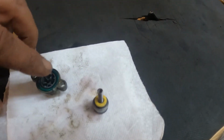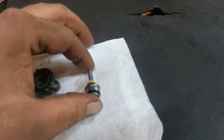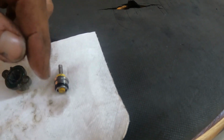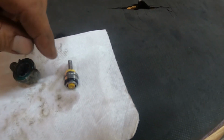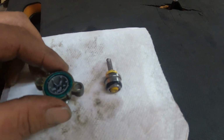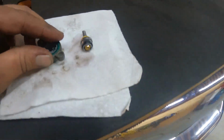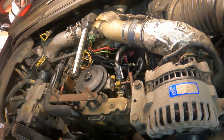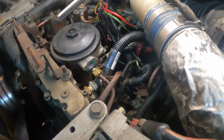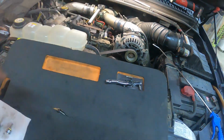So like I said, there's quite a bit of tension on there, so just be ready to overcome that spring. Like I said, make sure you put enough pressure on there with one hand, and get the last nut out, or bolt out, with the other hand. So we're going to replace this O-ring right here. Do the same thing. Do a little bit of cleaning up right there with the Scotch-Brite, because you can tell there's some residue left. So we'll get that done, and then we'll bring you right back.